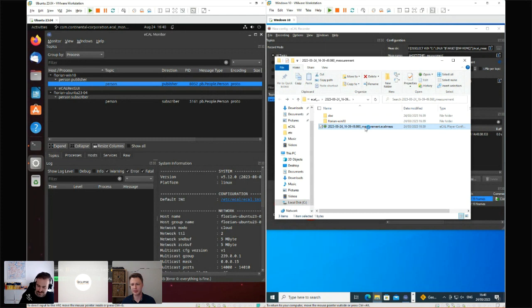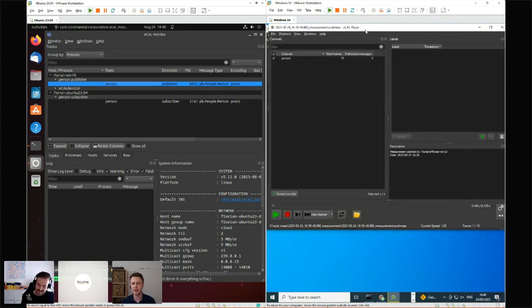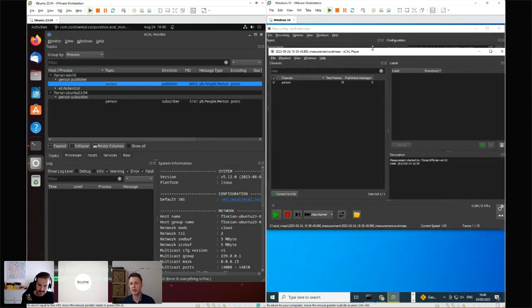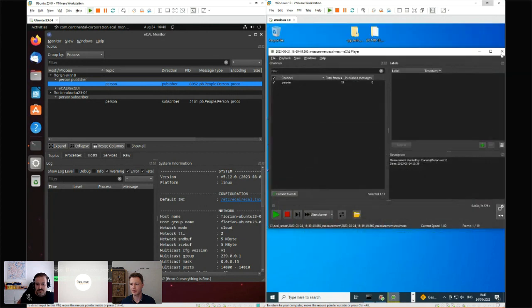But this is the actual data. We can open this file and it will bring up this third very important application of eCAL, and that is the eCAL player. Let's maybe minimize this one. Okay, the eCAL player can replay a measurement, replay an eCAL recording. It also displays all the topics or channels that we have in the eCAL measurement, currently only one. And it also displays the description here that we can set from the eCAL recorder. And we can let it loop and hit play.